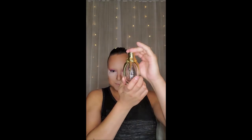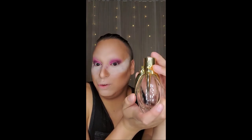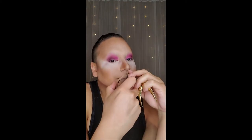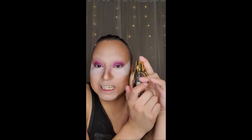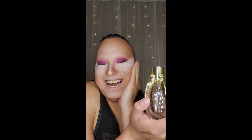The first of which is this. This is a bottle of her perfume that she came out with. I can take off the lid and it still smells like it. Oh my god. I didn't have the chance to buy this when it was in stores, but to have this collector's bottle is amazing. I'm so happy. Anyways, he gave me two of these. So there's a big one and then a smaller one.